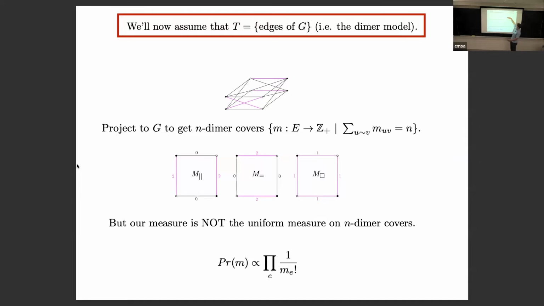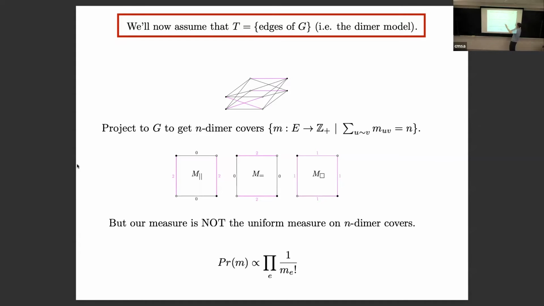But of course, rather than thinking about the blow up graph, I can project back down to the lower graph, and each edge here will project to an edge of the downstairs graph, which is a square, with some multiplicity. When you take a dimer cover of the upstairs graph and project down, you get what's called an n dimer cover. Suppose all the multiplicities are n. That means just a function on the edges, a non-negative integer valued function, which sums to n at each vertex.